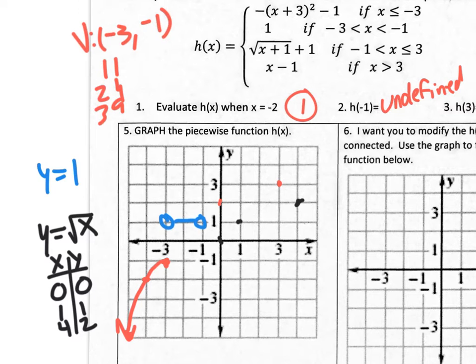And it's always important to look and see if you're going to use open dots or closed dots. You're going to have an open dot at -1. So right here it's going to stay open. You see how it was open on the blue line and it's still open on this square root function. And over here, actually this one's going to be closed at 3. So this dot right here is going to be closed. So let me connect it from the open dot all the way here to the closed dot.